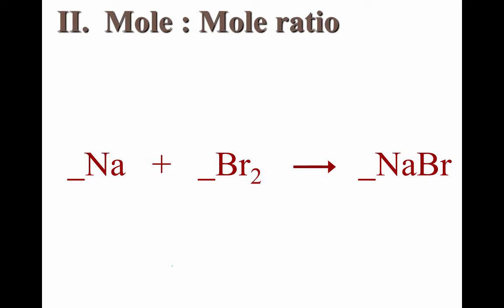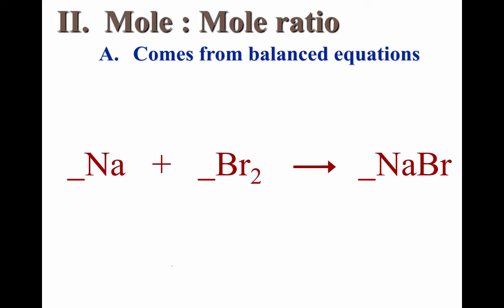Whenever we begin these problems, we'll want to have a balanced equation. Let's review that process with this equation. In this equation, there are 2 bromine atoms on the left, while there's only 1 on the right. So I double the amount of bromine by adding a 2 in front of sodium bromide to balance the bromines. This will also give me 2 sodiums on the right. So we balance those atoms by writing a 2 in front of sodium. And this balances the equation. If you'd like to add a 1 in front of the bromine, you can, but it's not necessary.